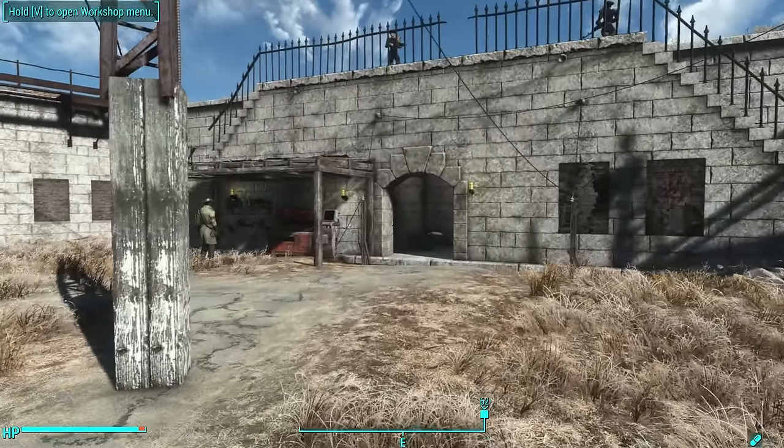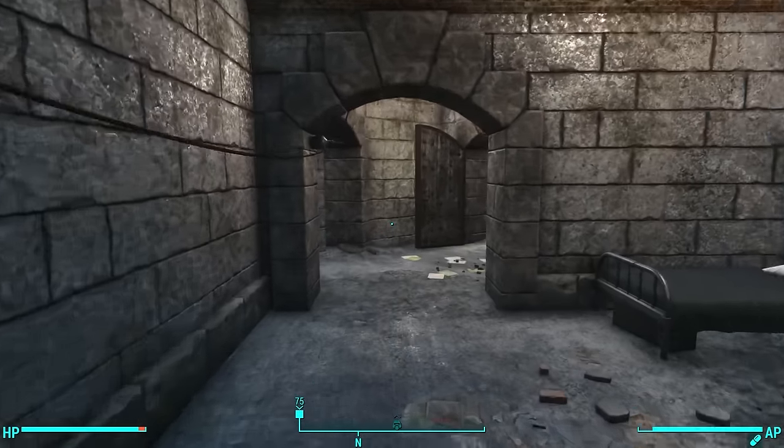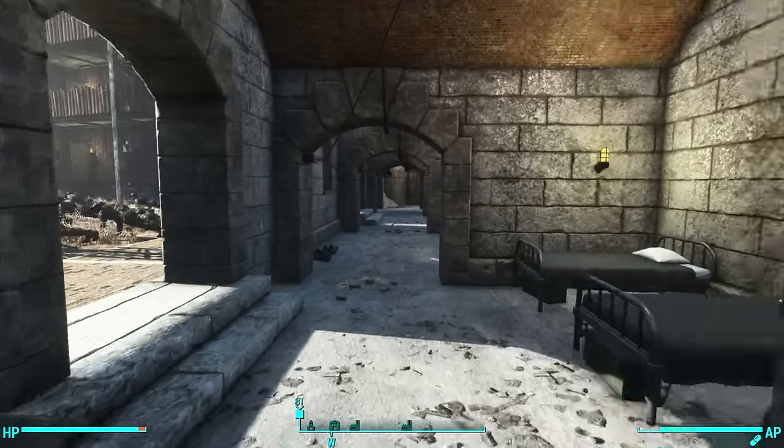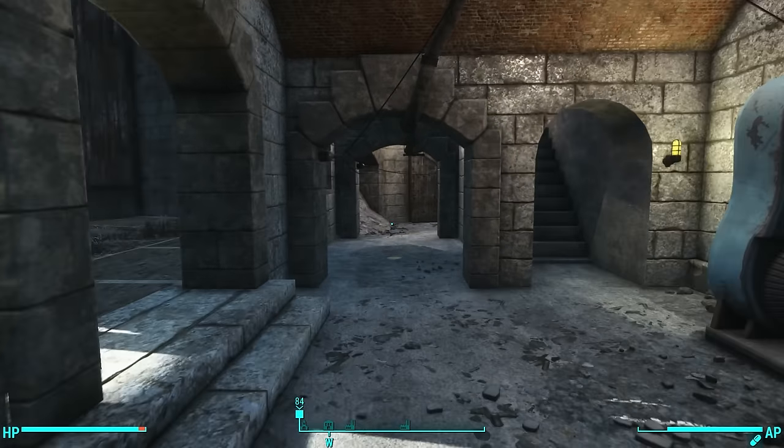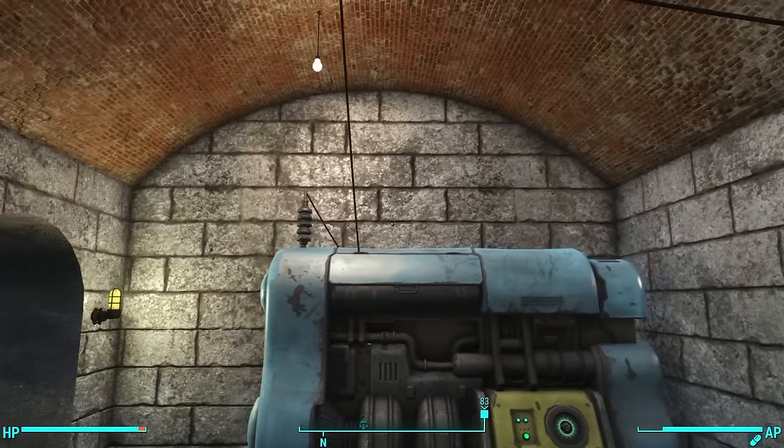All right, let's talk a little bit about electricity. So I have put this back together better than ever. A fusion generator, it's way over here in... No, it's not. That's the bathrooms. Here it is. Here's my fusion generator.